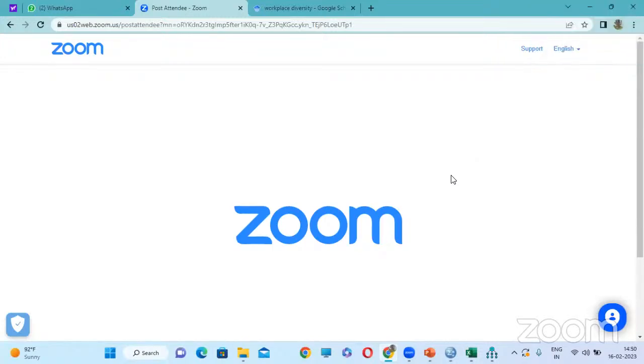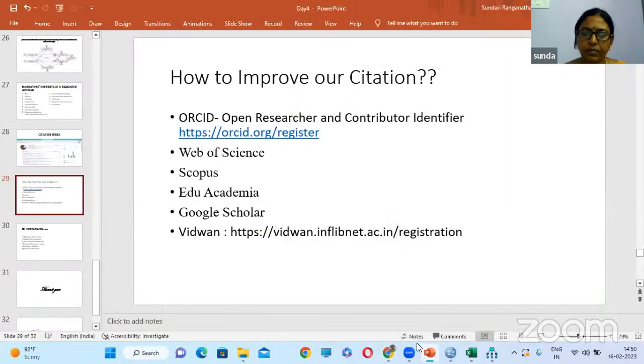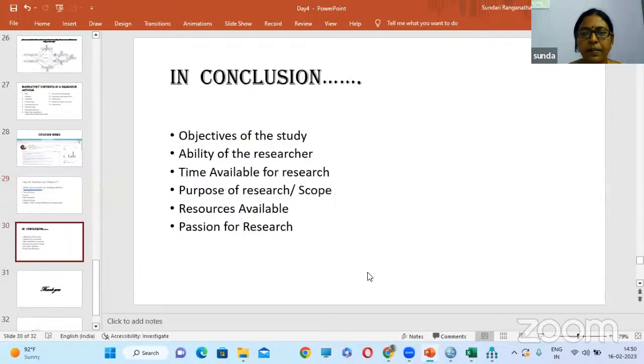Ma'am, one more doubt. Instead of Varimax, can we use any other method, ma'am, like Promax? You can use, that depends upon how you expect your result. The covariance among the statements is explained. So you try with all those methods through trial and error, find out how the results are coming, and then you decide. Okay, ma'am. Thank you, ma'am.